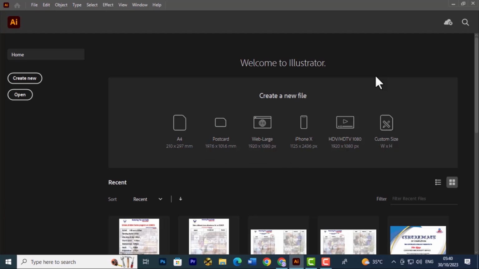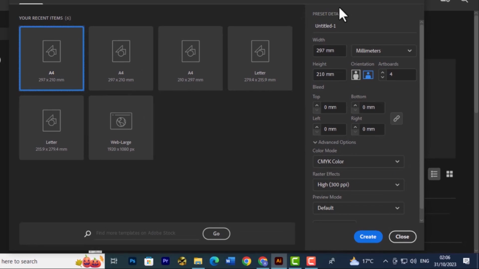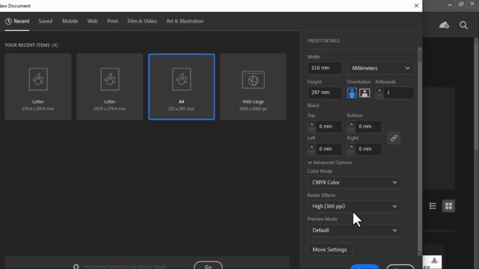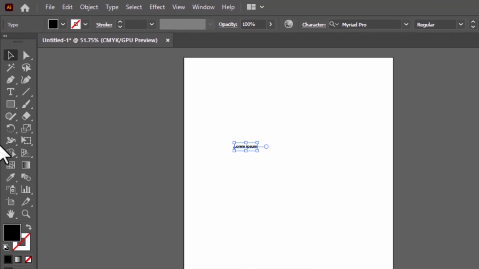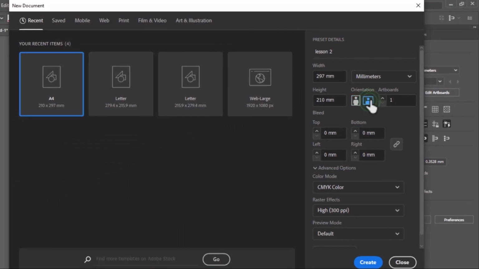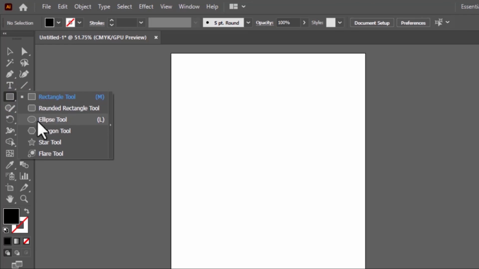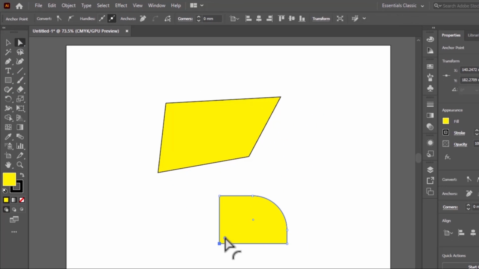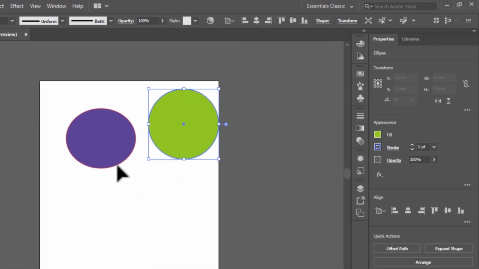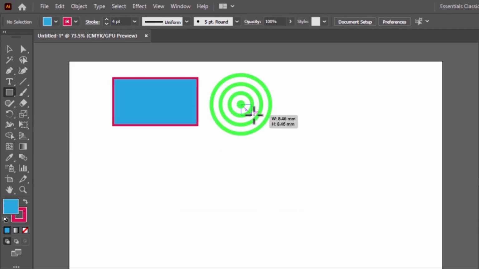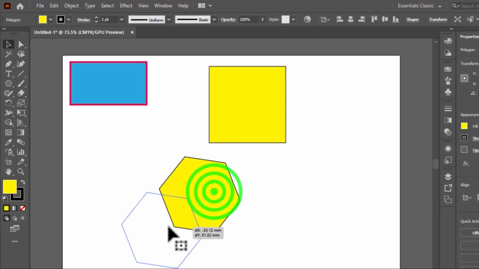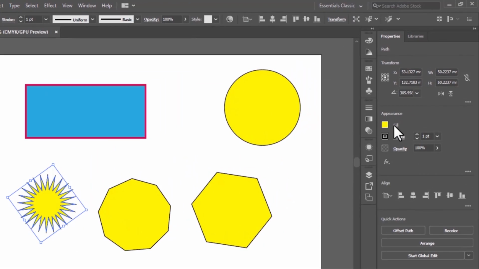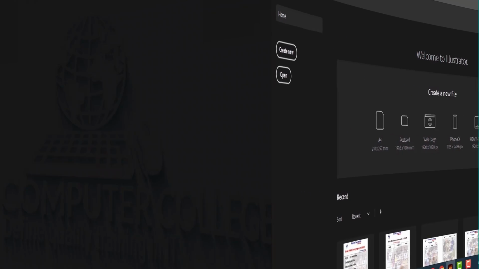Hi everyone, welcome to our new course, Adobe Illustrator for beginners. Now in this course we're going to go over everything that involves Adobe Illustrator, from how to create a new file, opening, and actually coming up with sound designs in Adobe Illustrator. The course will be easy to follow, and every single material that will be used during the course will be provided for you. So follow along and don't forget to stick till the end, because we'll offer some tips and tricks that will make working with Adobe Illustrator much easier.